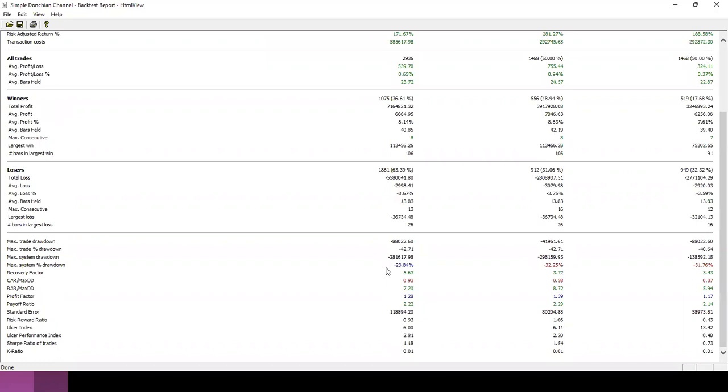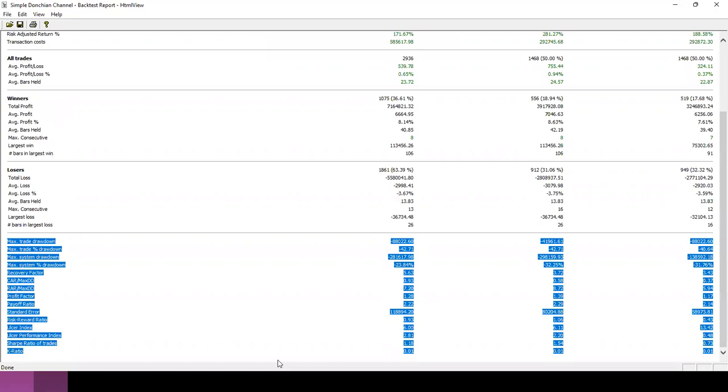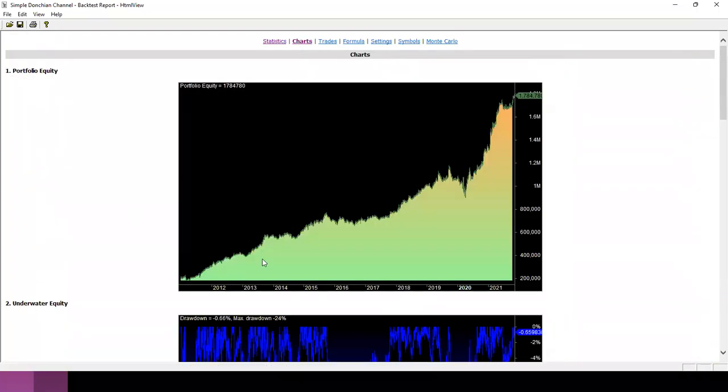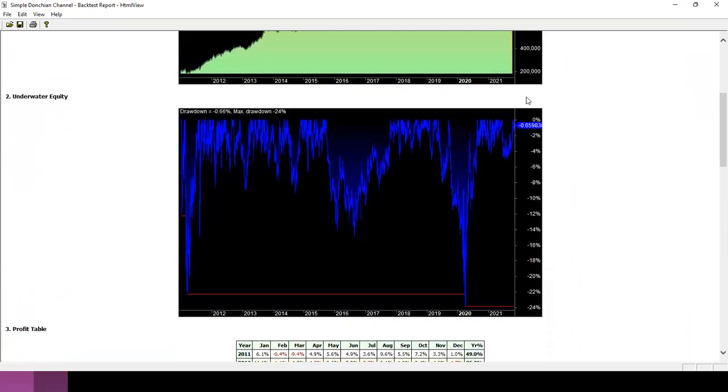It gives you a lot of insights and a lot of metrics about the trading system, like Sharpe ratio, K ratio, Ulcer index, CAR over MDD, and a lot more. It explains how risky a trading system is, and how smooth the returns are. It also provides graphical input on the chart section. You can see how the strategy evolved over a period of time, how it made money, which phase it lost money, why it lost money, and where the risk was.